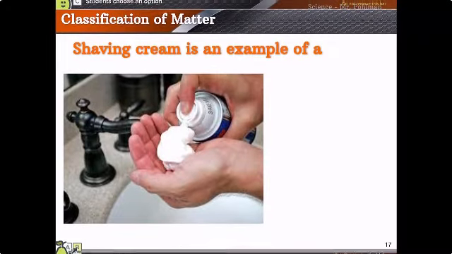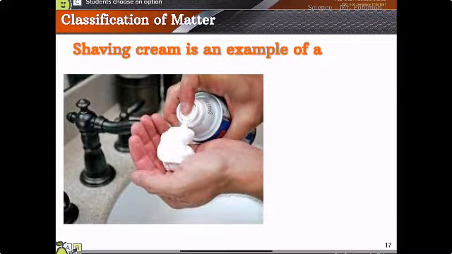So we'll move on. We have just a little bit of time left. Shaving cream would be a good example. Think about what shaving cream would be. Is that a suspension or is that a colloid? When you're looking at the different types of shaving cream, I'm talking about this one in particular right here. There's no need to shake the can up. You press the trigger, the foam comes out. It is a stable mixture. It does not settle out over time. So this would be an example of a colloid right here.